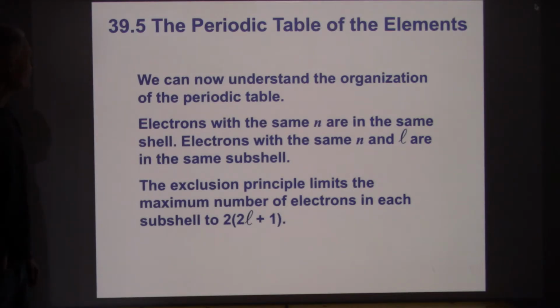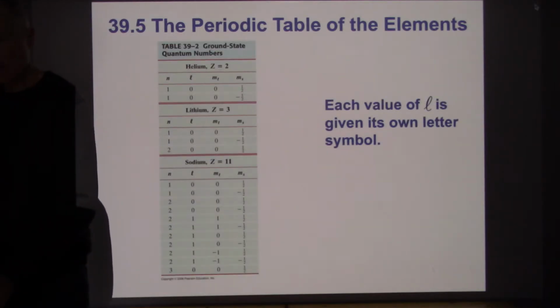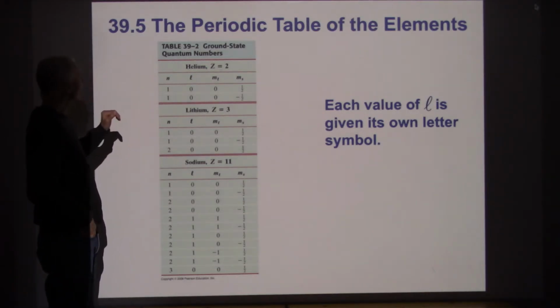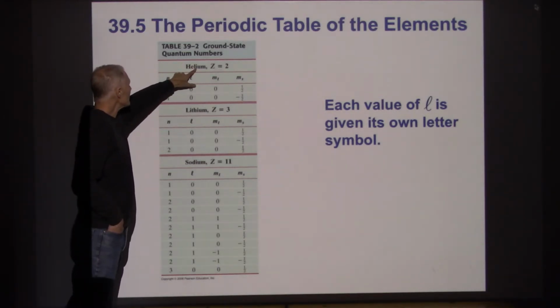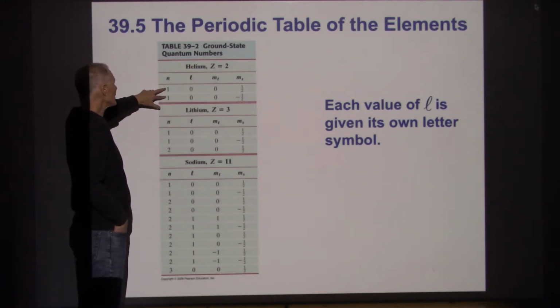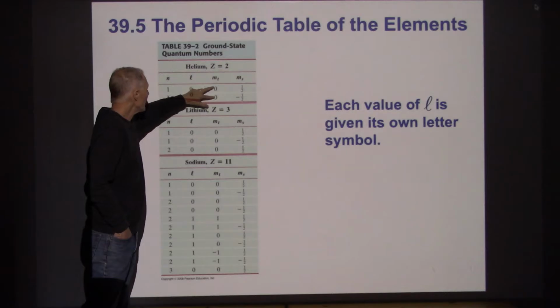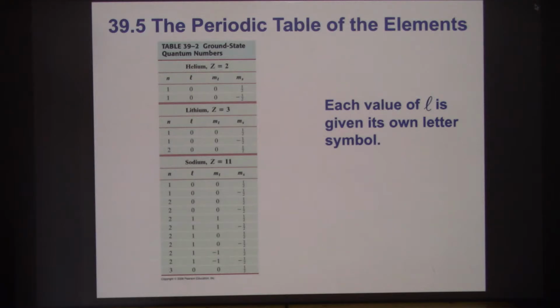Okay, so just some more statements about how many electrons, how many quantum states are going to be at each of the different energy levels. We had said that every electron needs its own set of quantum states. For helium, Z is equal to 2, and that means both of those electrons will fit in the 1s state, so that would be n equals 1, L equals 0, m sub L equals 0. It's only when I get to the spin up and spin down where we can see that there's two possible states. If it weren't for spin, there would only be one state available for that electron.